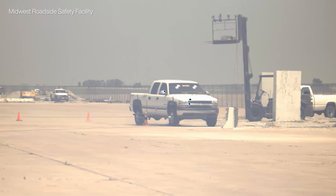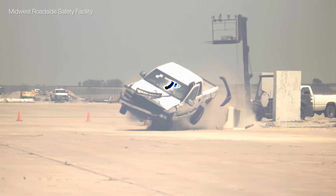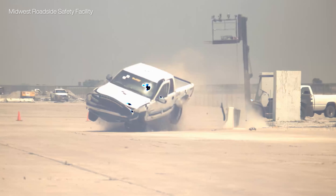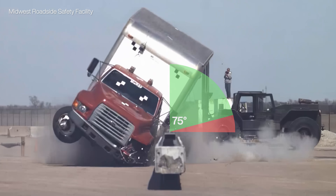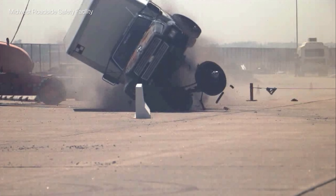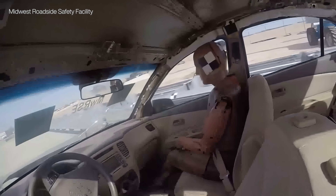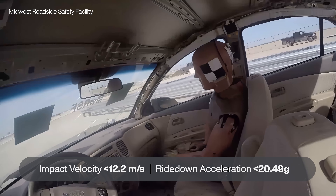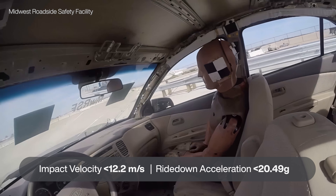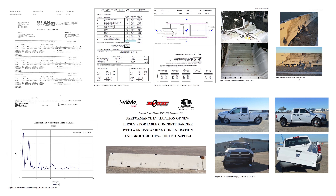For each level, all equipment has to pass three tests. Number one, it must keep the vehicle upright with no rollovers, which can cause severe injury to occupants — meaning a product that causes a rollover would fail and need a redesign. Number two, the vehicle cannot tip more than 75 degrees or go over the barrier. Number three, there can be no penetration or crushing of the passenger compartment, and impact forces must be below the maximum allowed. All of this data is recorded and analyzed to determine if a product fails or passes.